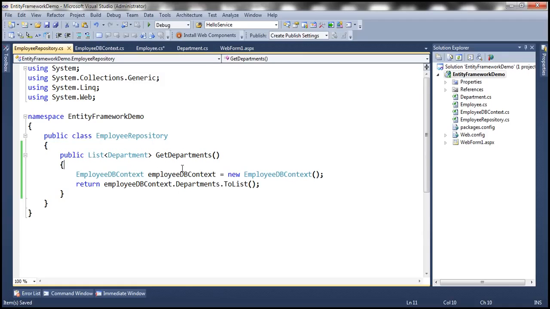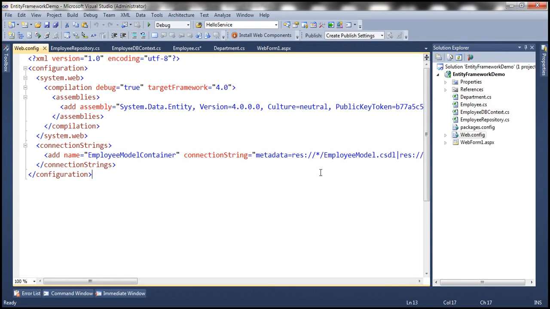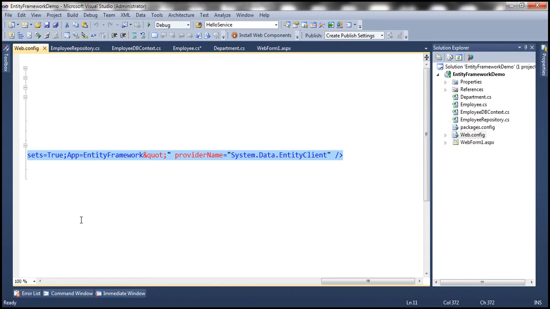Now another important thing that we need to do is look at our DbContext class. It's called EmployeeDBContext. Now the convention is Entity Framework looks for a connection string in the web.config file with that name to retrieve or to save data back to the database. Basically, to connect to the database, Entity Framework is going to look for a connection string with the same name in the web.config file. So let's go to the web.config file, and if you look at this connectionStrings section, we already have a connection string there that was basically generated for us by the model first approach. We no longer need that, so let's get rid of that connection string from there.